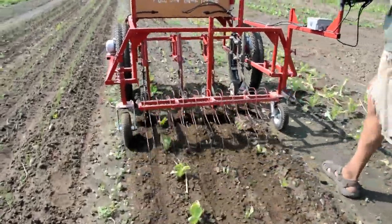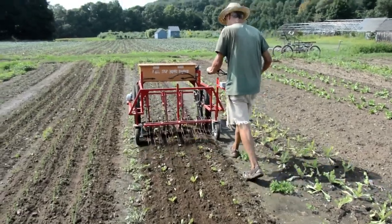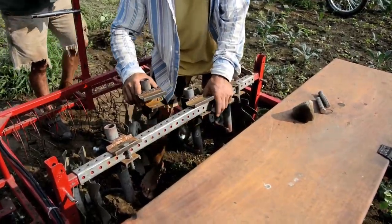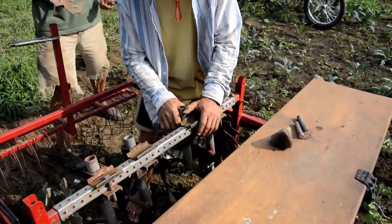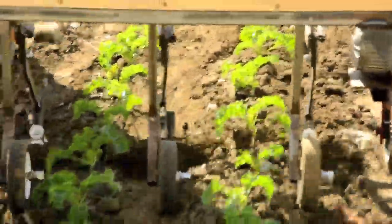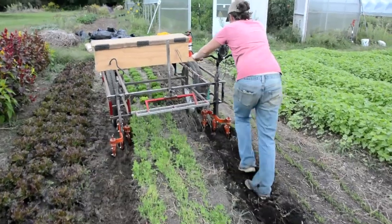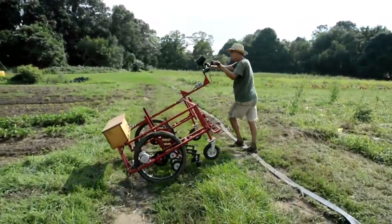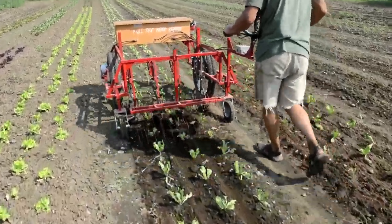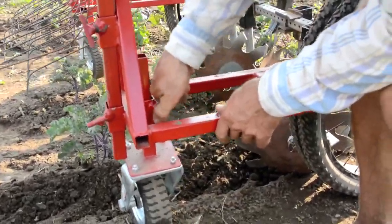The Weed Weasel uses electric motors and batteries from the electric scooter industry to enable a farmer to cultivate an entire soil bed in a single pass with two feet of vertical clearance, using the precision cultivating tools of their choice. These tools are mounted on a toolbar near the axis of rotation so that their path closely follows the steering corrections. A blind cultivator is mounted farther back, and mounting sockets are also provided for wheel track cultivators. The position of the battery box is adjustable to balance the machine so that the operator engages the tools by applying light downward pressure as they steer. The height of the adjustable gauge wheels keeps the tool at a constant soil depth.